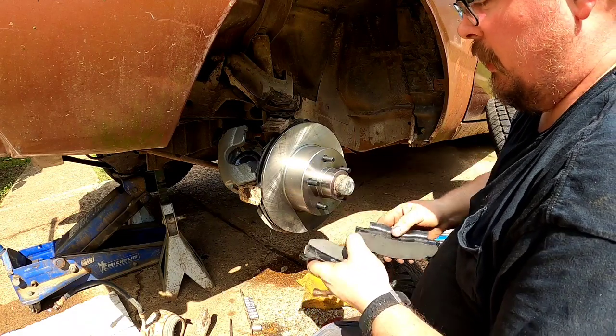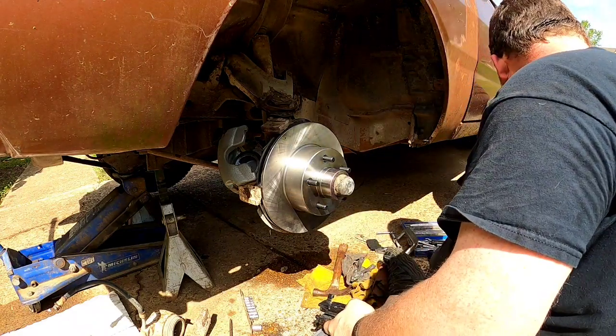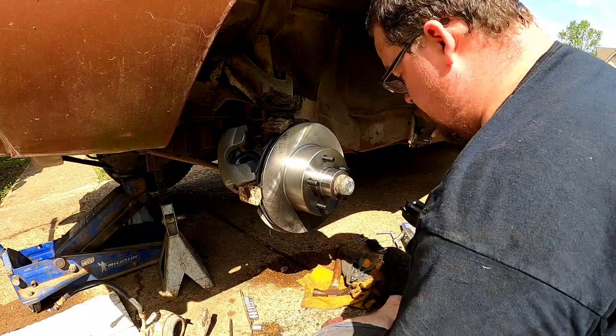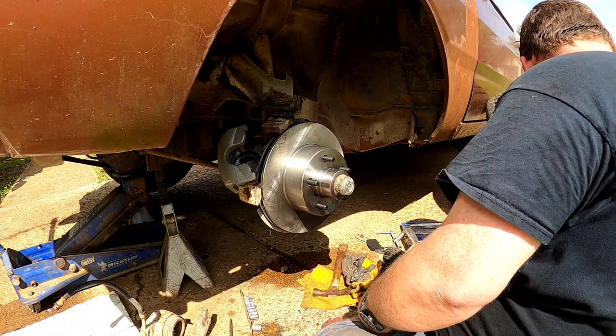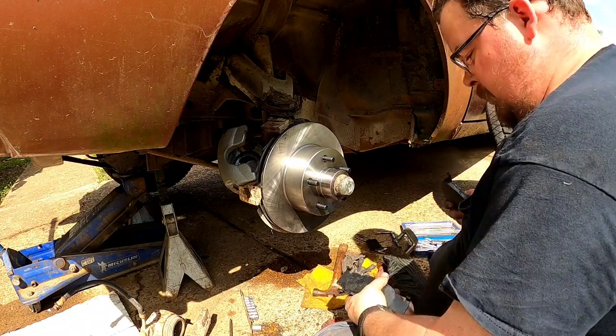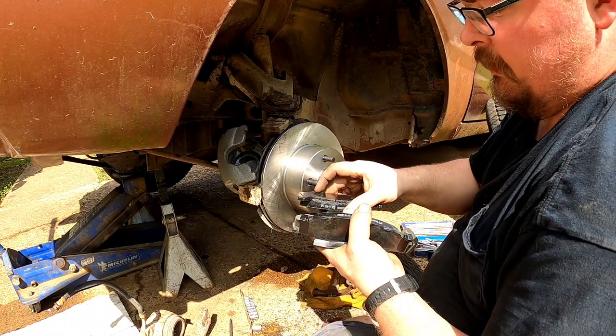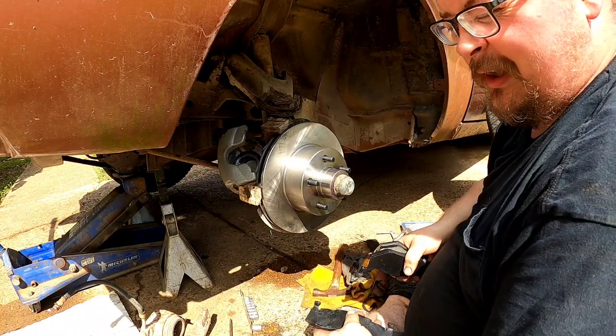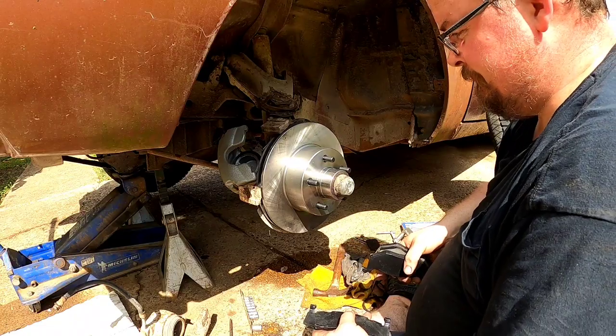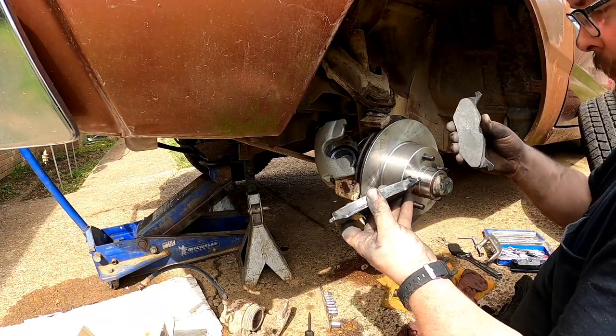So I will do that and go ahead and do both sides. There it is. I'm gonna go ahead and do both back pads so I don't have any trouble on the other side, so I will be back. All right, I got both the pads ground down.